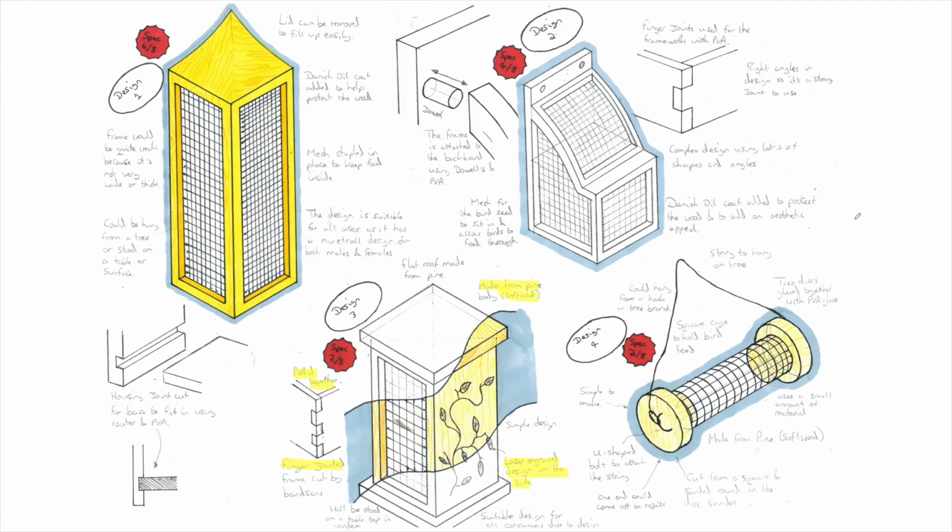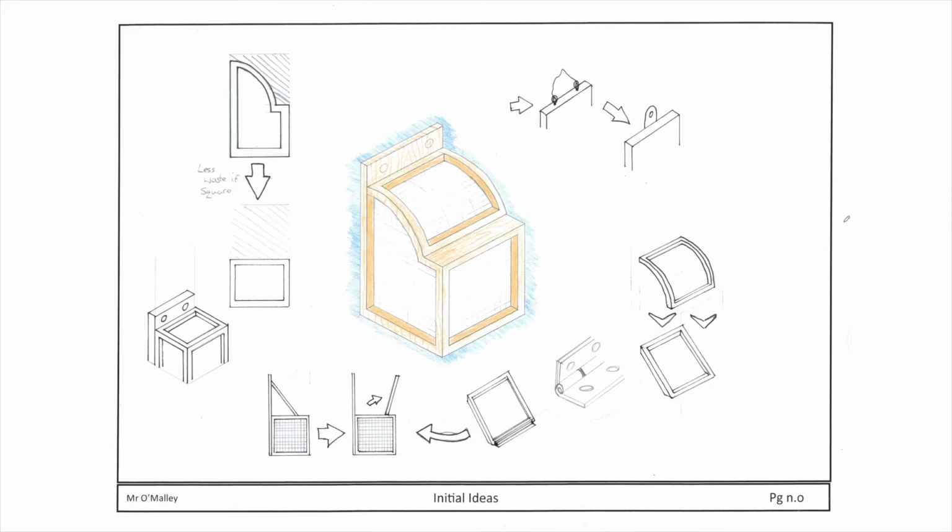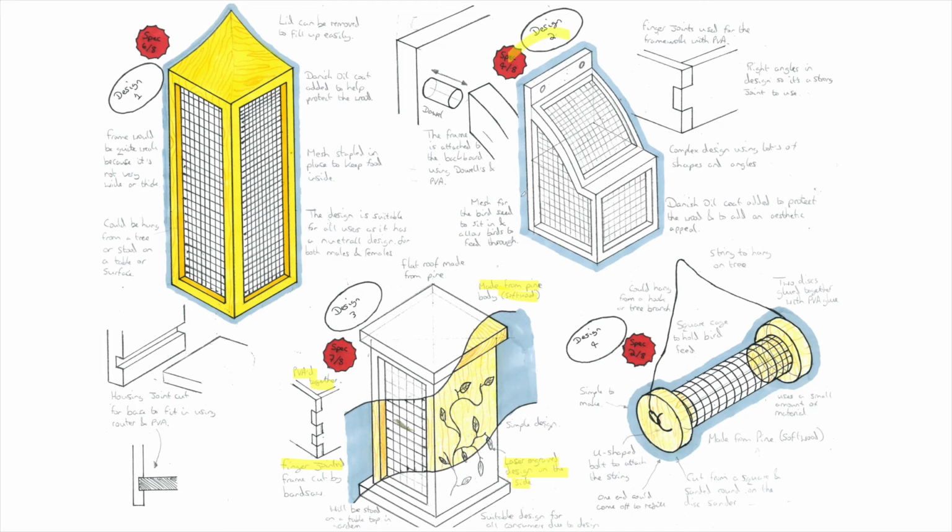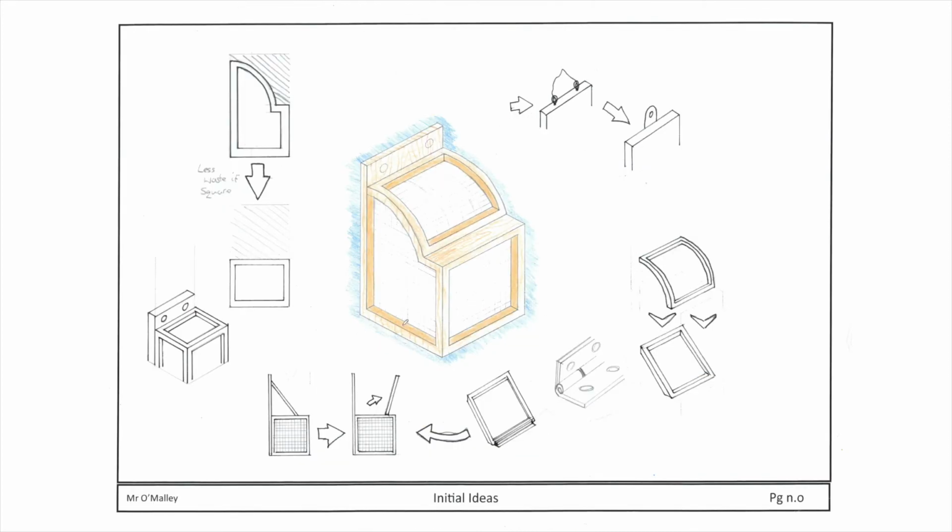So again, you could present your page like this, where I've got 4 ideas on a page. Equally, you can go the complete opposite and do something like this, where you've got 1 idea per page. So if I'm taking design idea 2, and I'm copying it over onto a separate page, you can see it gives me a lot more space around the outside to add annotations and what I like to call satellite sketches. You can see I'm talking about potential improvements. So perhaps rather than a curved top here, it could be a flat top. I'm talking about how the lid is actually going to use a hinge, and I've drawn a hinge, and I've used arrows to show that that's going to lift open.